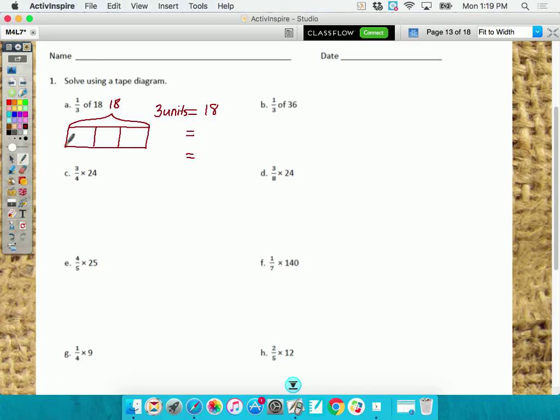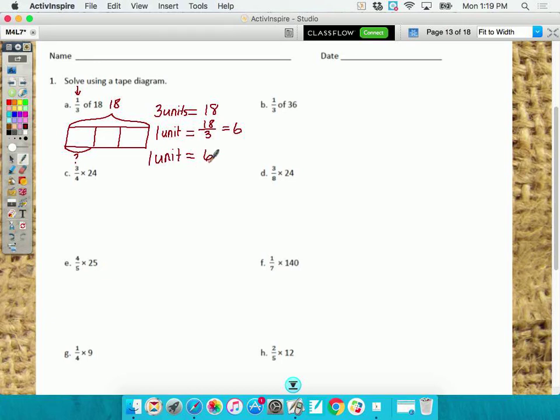What are we trying to figure out here? One unit. So 1 unit I get from the numerator 1. And that's my question. 1 unit equals 18 divided by 3. And I think on lesson 4, we wrote it like this, 18 divided by 3. Remember that? But I think the reason we're doing the division sign like this is so we can have more room. And so my answer is 1 unit equals 6.